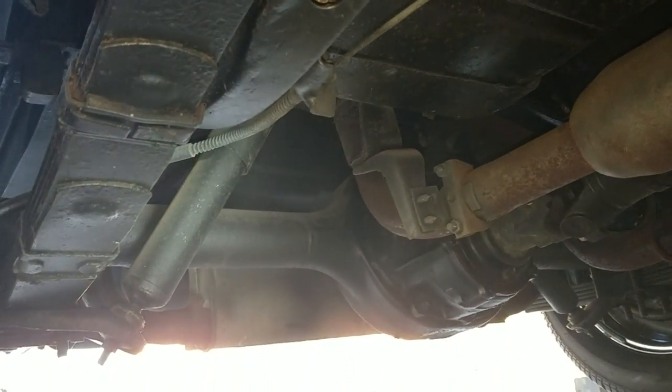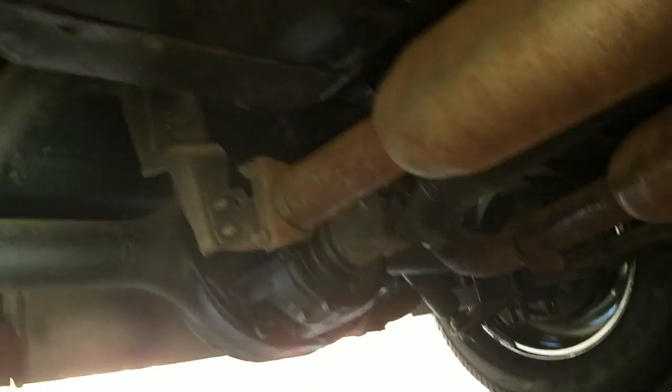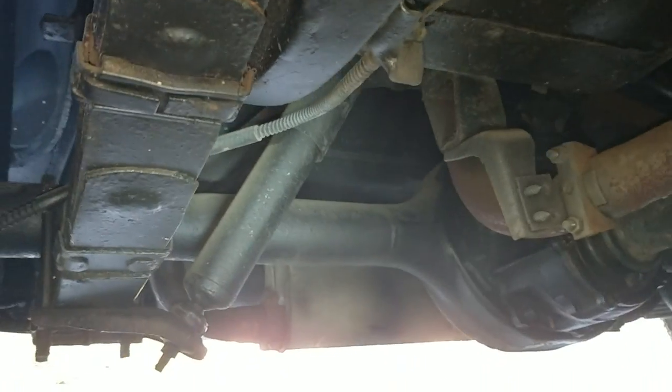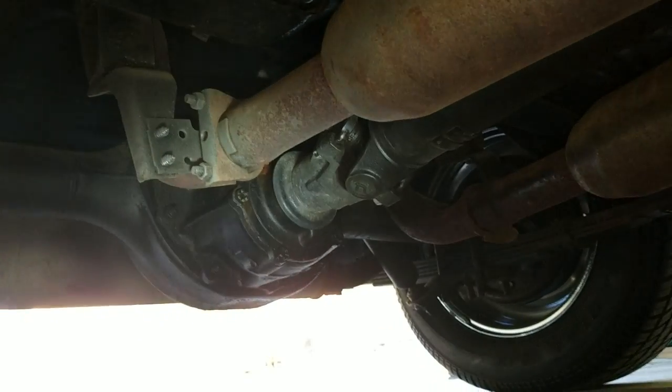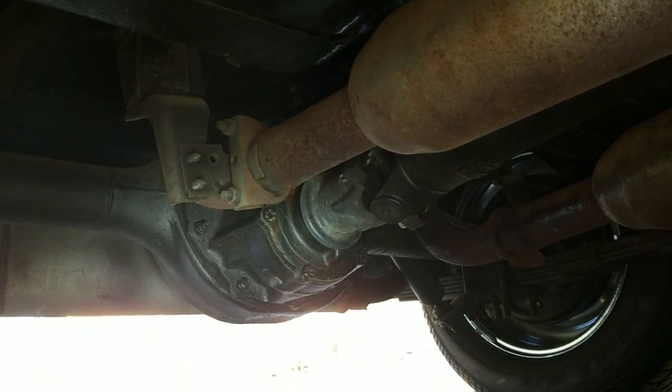You also know you've got an original CJ car, not a rebodied car if you see the staggered shocks. The rear staggered shocks, one's ahead of the axle and one's behind it. I don't know if you can see that or not. This car is set up with a 410 Detroit locker, nodular Ford 9-inch housing, but the floors are in really, really good shape.